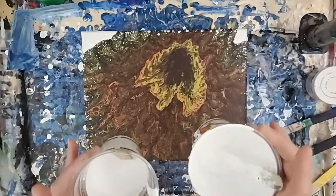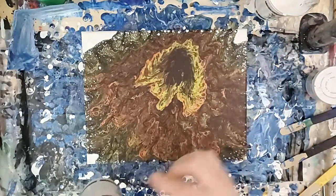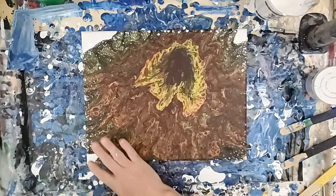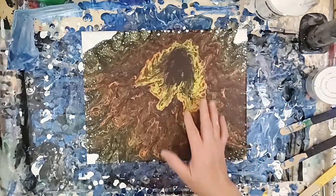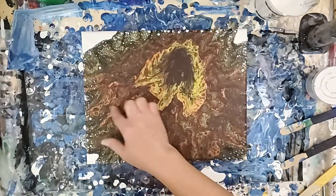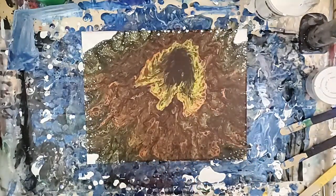I've got two things here. One is not watered down, and I watered down this one to put as a backdrop. This painting, I don't like the way it dried. It has this big blue blob, sad little part right here. This is cool. This is cool. But this is sad. So I thought, let's just pour over that.